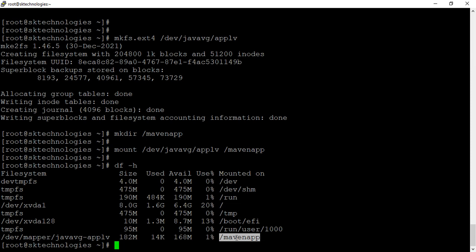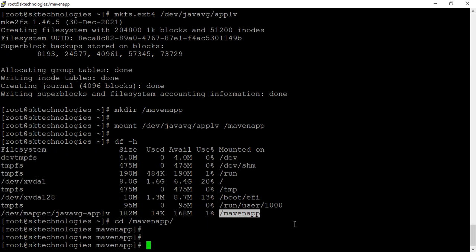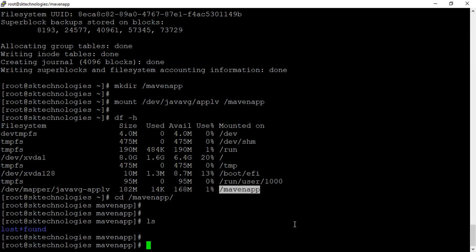Now what I will do, I will go and download something. Yesterday we downloaded, right? In the same way, I will go inside the maven app. Nothing here. Now let me download something.